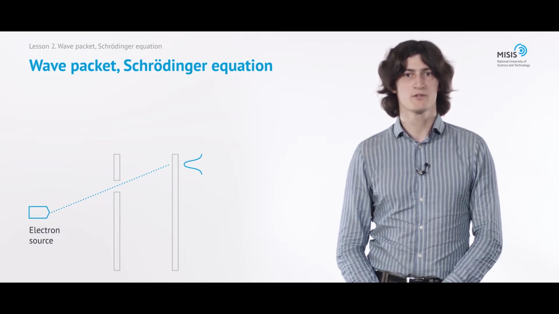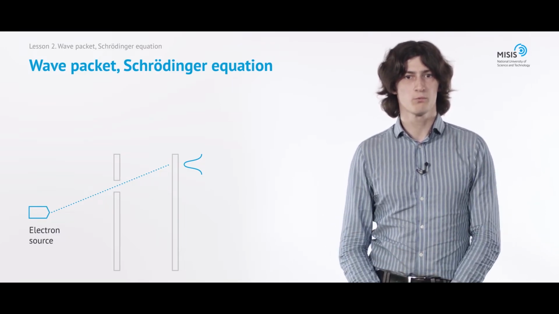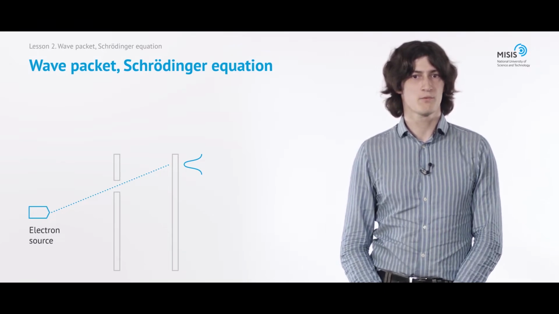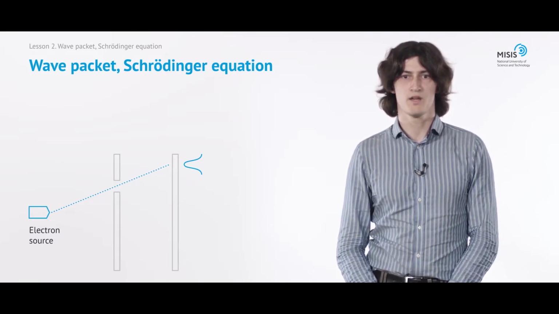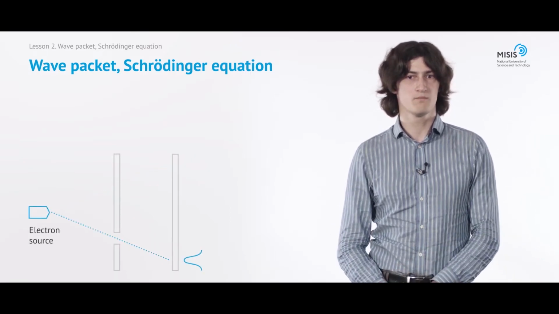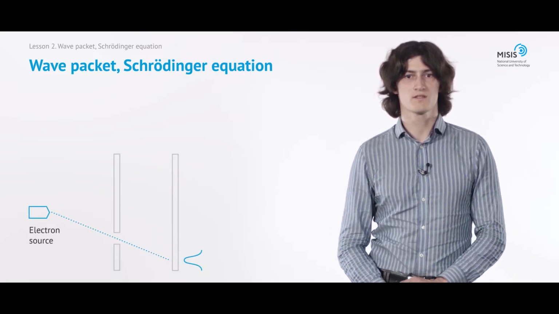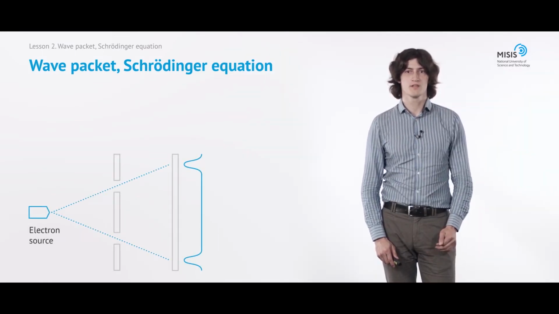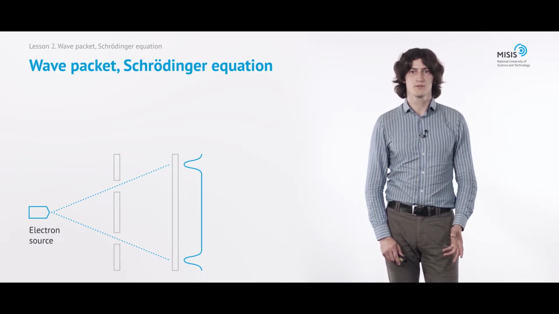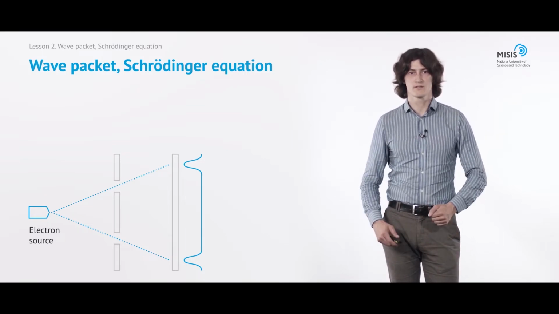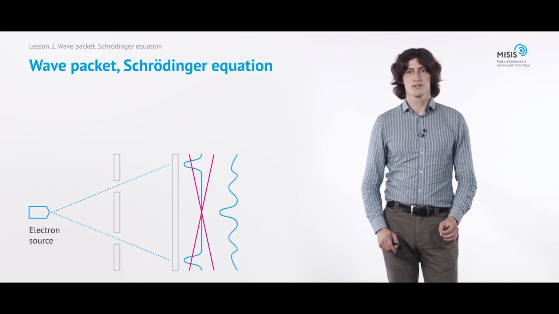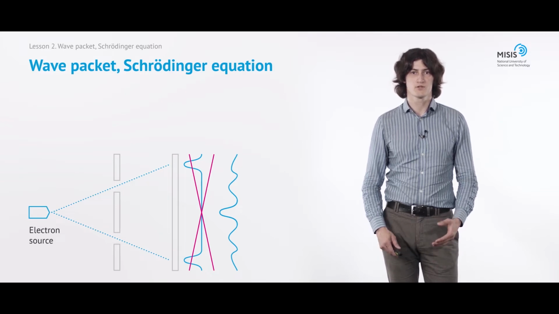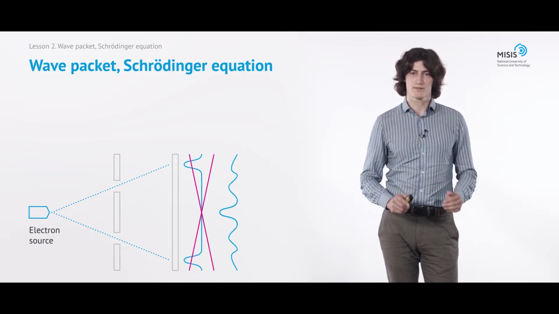In that experiment, one firstly shoots an electron beam on the wall with a single slit on it. That leads to some Gaussian-like distribution of the electron's position on the screen located behind the wall. If you shoot the same beam through the second slit, you'll obtain the same Gaussian-like peak. Shooting through two open slits obviously should result in two separate peaks, since an electron can go through either one or another slit. However, this is the old classical and incorrect view. The real experiment results in a complex interference picture with several peaks, including one in the center.